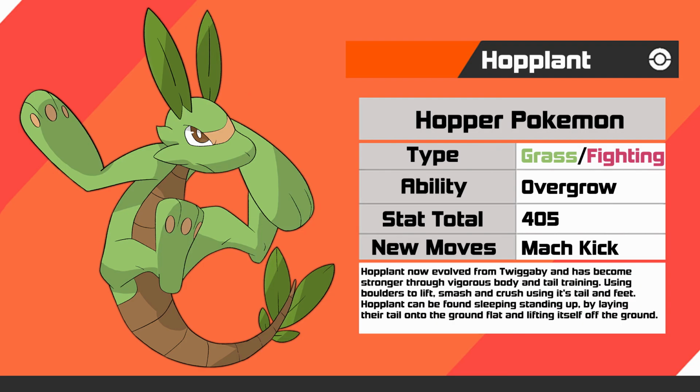Hopplant, the Hopper Pokemon and a grass and fighting type. Hopplant, now evolved from Twiggaby, has become stronger through vigorous body and tail training, using its tail and feet to crush, smash, lift, and destroy boulders or any large rocks during its training. Hopplant can be found sleeping standing up by laying its tail flat on the ground and leaving itself in the air. It also helps make it aware of any opponents coming at it.